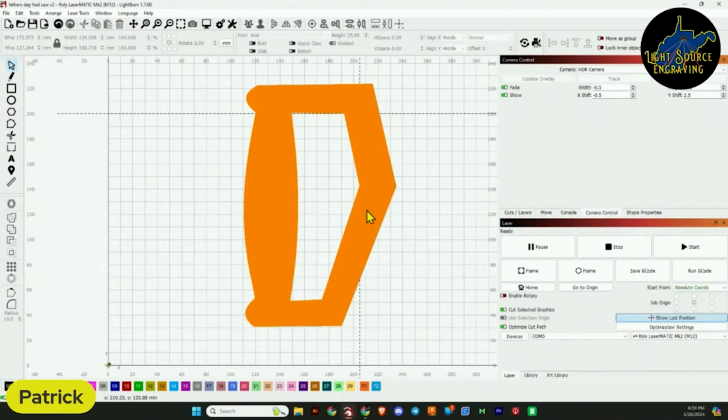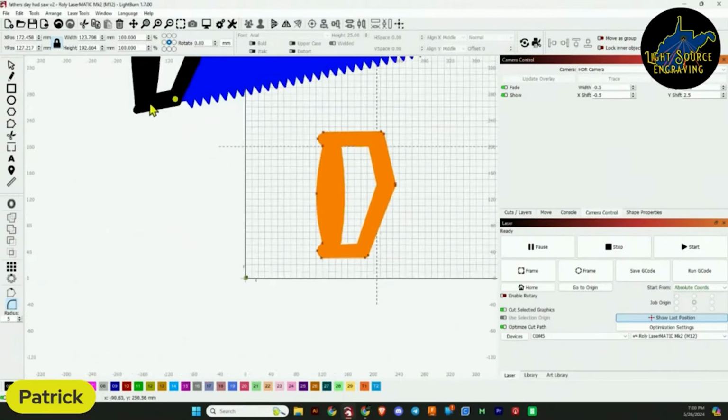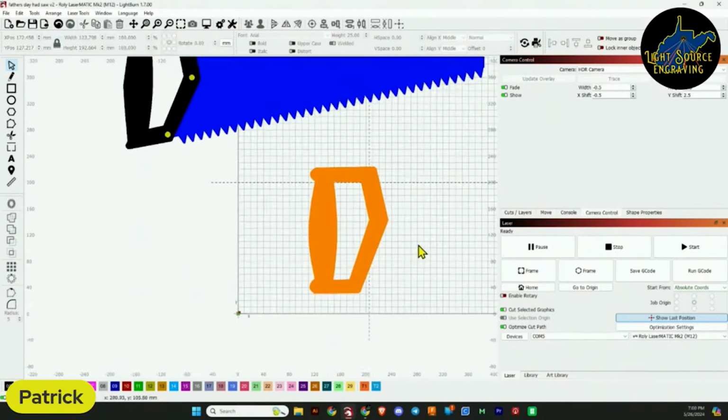And then you can leave these as sharp angles if you want, or if you want to give them a little bit of a radius, you can just set it to whatever you like here. So let's put it at a 5. And then we can hover over those nodes and you'll see the pointer change to the crosshair with the little radius line beside it. You can click those and it'll just give them all the same radius. I like the inside of the handle to have the sharp angles and the outside to be curved a little bit. And then you can adjust those to whatever radius you like, make it look however you want to.